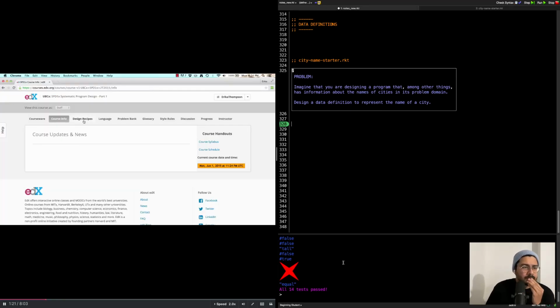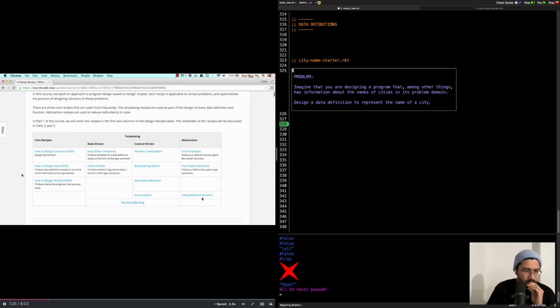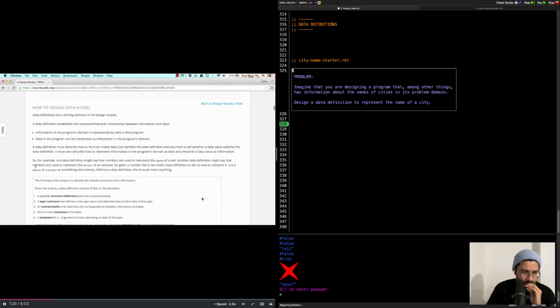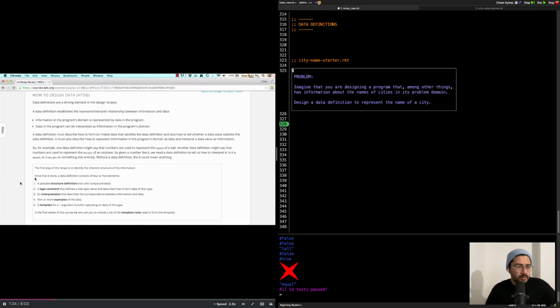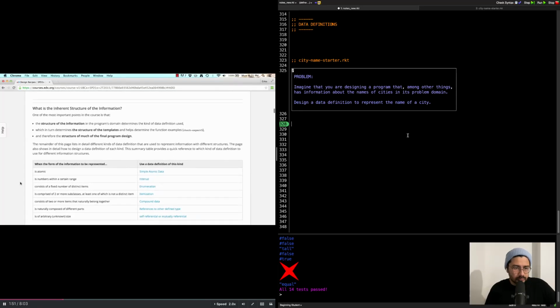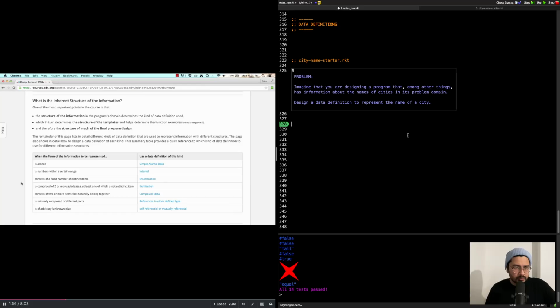What I'm going to do is go to the course website, and I'm going to go to the design recipes page. And this again provides me an index into all the design recipes. And I'll go to the how to design data recipe. In this webpage, I won't go through in detail now. I'm just going to work through it by example. Review it on your own. It tells me about the basic parts of every data definition. And I'll pick this up later and set it down off to the right when we're working with DrRacket. And the key thing it helps me do is decide what kind of data definition to use based on the form of the information that we need to represent.